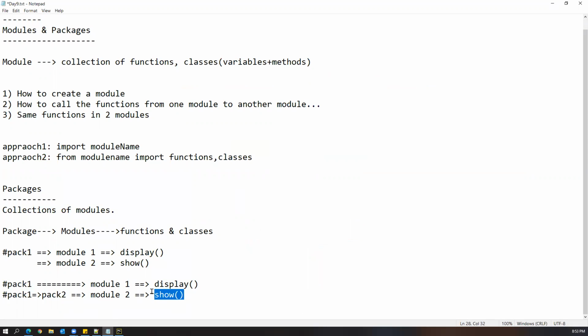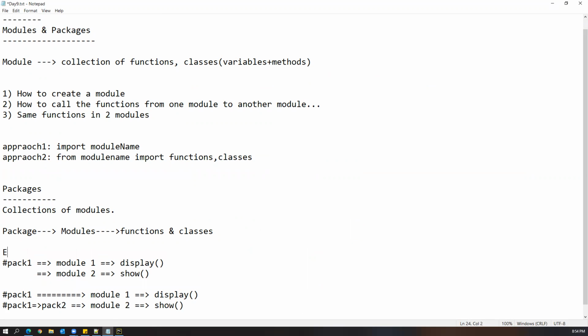Now from the client program, I want to access module 1 and module 2. Notice here, module 1 is a direct module of pack 1. But module 2 is not part of pack 1. Module 2 is a part of pack 2, which is again a sub package of pack 1. Because one package can have multiple sub packages also. Okay. So this is another example.